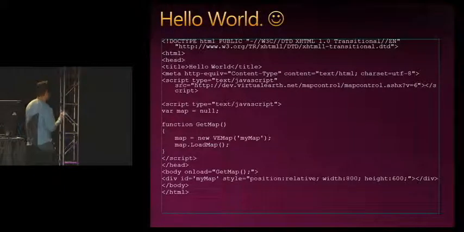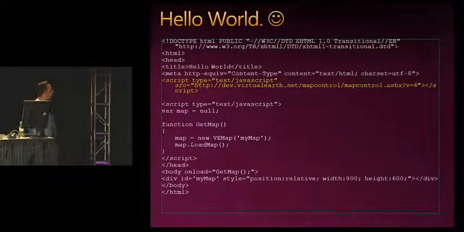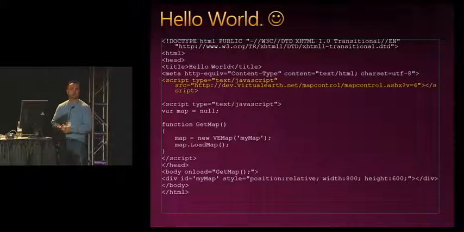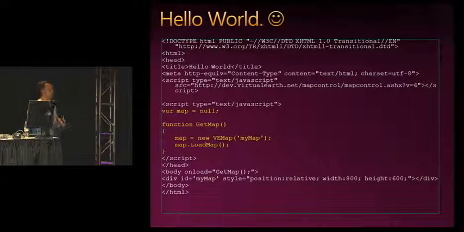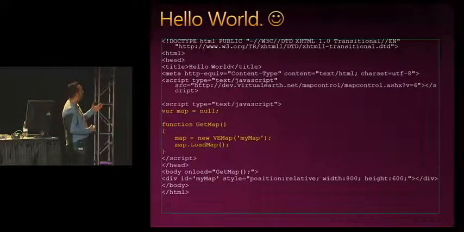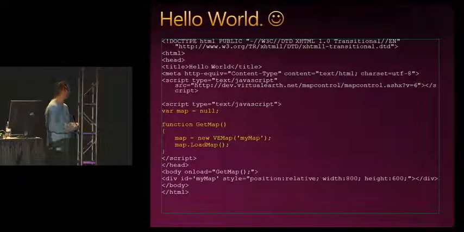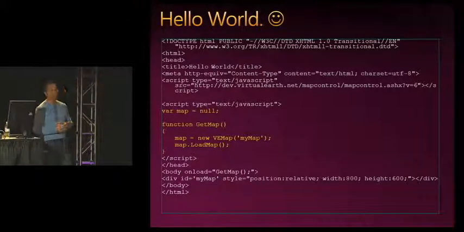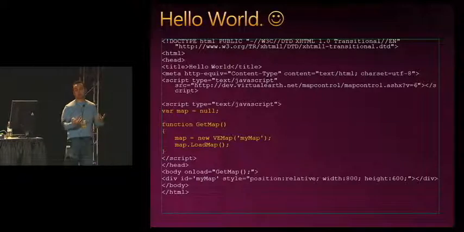So here we go. First thing we want to do, I really wish this clicker worked better. There we go. So there's our 1 line of code to link to the map control. Very basic. Next thing I want to do is create a method for accessing the map control. So I created a variable for the map, and then I created a method called getMap. I instantiated the VEMap, and that first parameter, the only parameter in it, is the name of the div. And then I just call map.LoadMap. LoadMap actually has a ton of parameters, but you can also leave it blank, and it'll just do a default map.